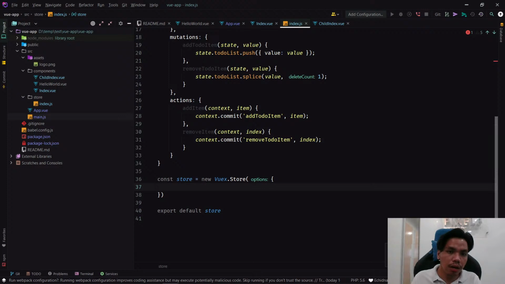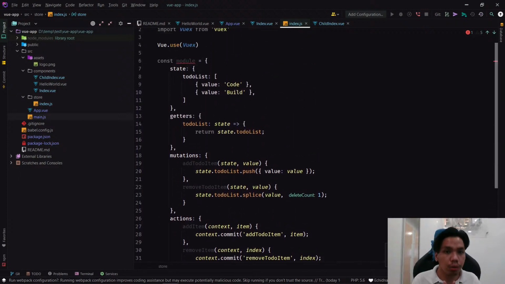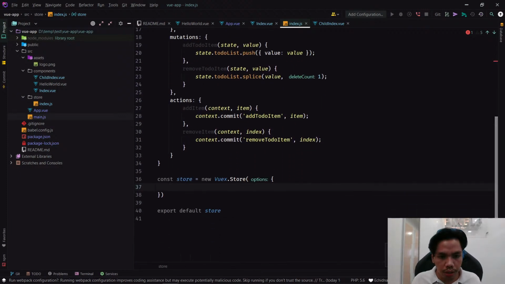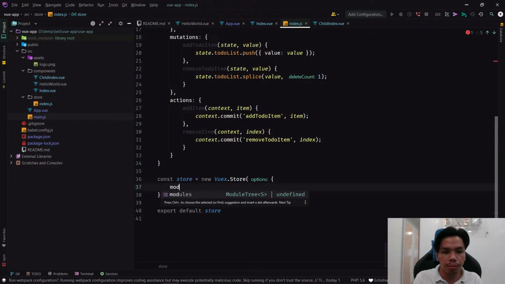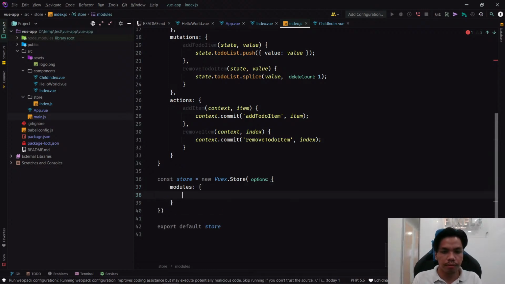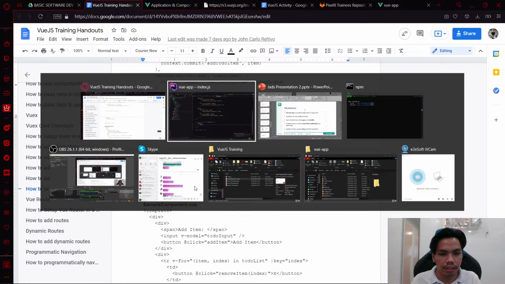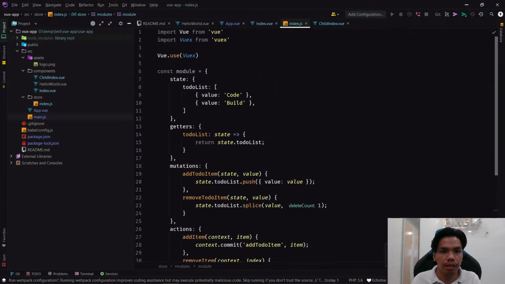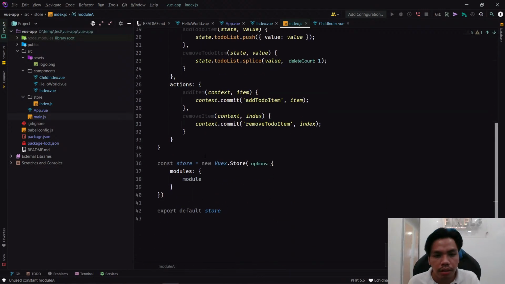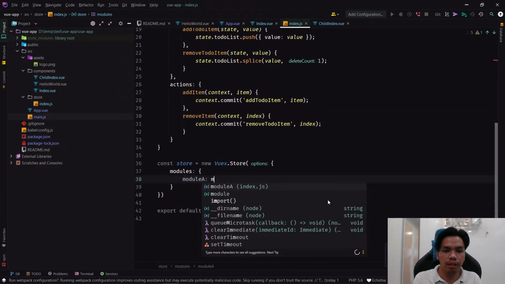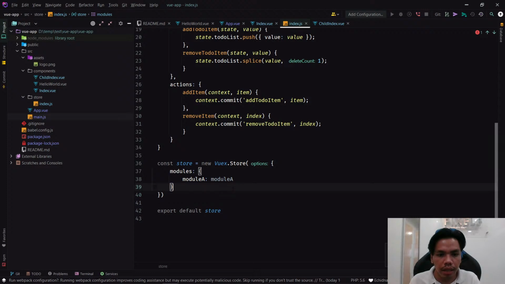So next, now that we have declared a constant named module, what we're going to do next is we're going to declare in our store modules, which is like that, as you can see here. So let's have a module A. So we're going to declare a module A here. That means we bound our module A as a module in our store.